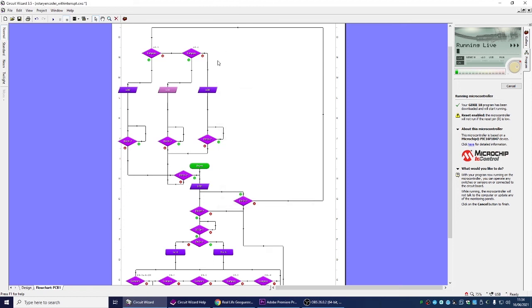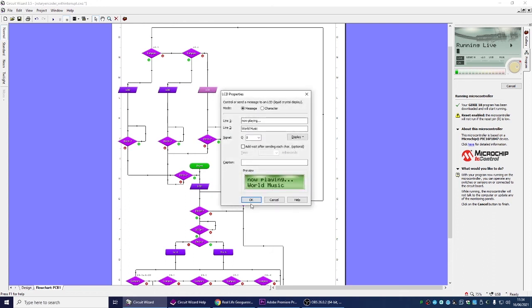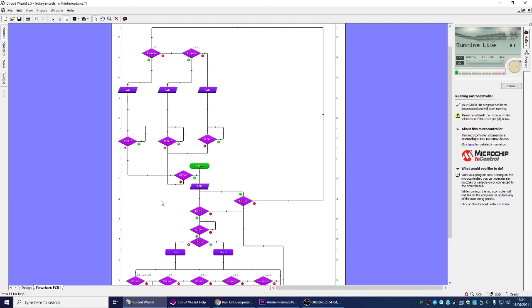Now we could have if A equals 3 and then go round, but because it's only going to be 1, 2 or 3, because we've eliminated these two options, we can just say anything else is going to be value 3, world music. Now to get out of it, what we're doing here is using the push switch, again push to break. But we also want to make sure you've let go of it, because if you're still pushing it down and you come down here, it might just send you back into playing the radio station.